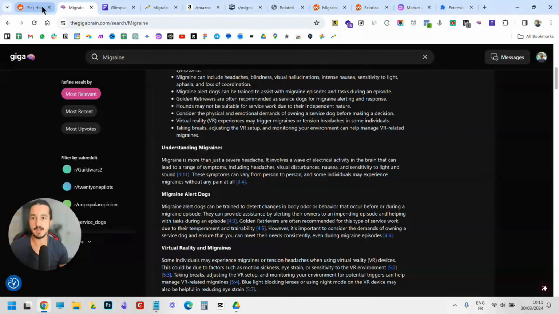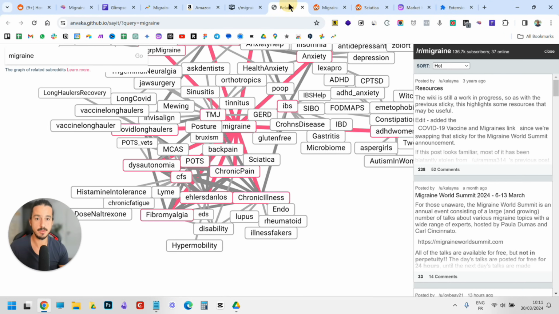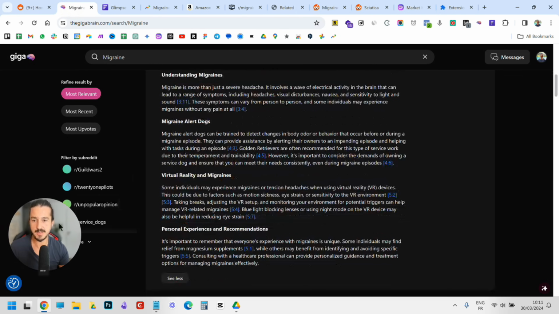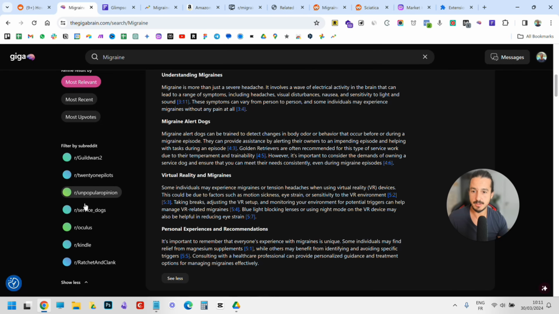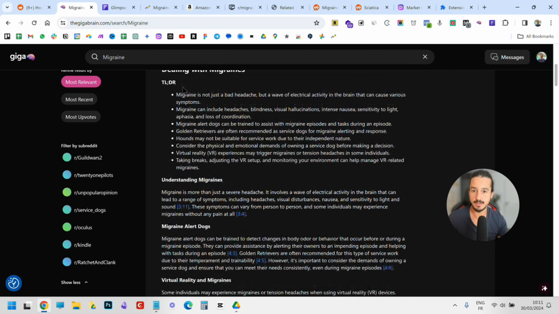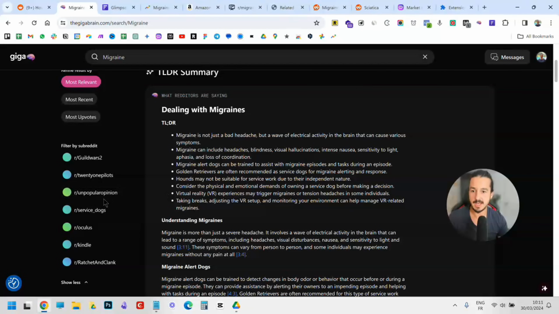Okay, same principle as we had before. You can dig into it, and this is where you start finding gold, things you wouldn't have thought of. And you can also see all the subreddits where they found most of the posts, like service dog, Oculus.